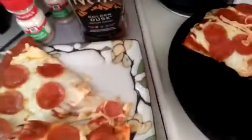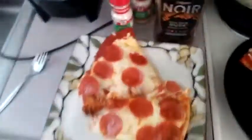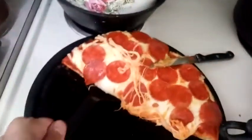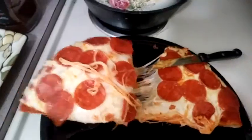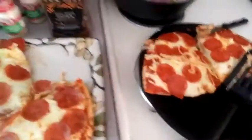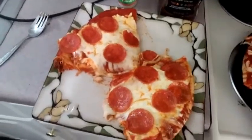Alright. So I'll just eat mine on this, so I'll just throw it on a plate. Gotta get it to move. I mean, it's dripping with cheese. Alright. There you have it. Nice chunk here, a generous slice of pizza. When you pick it up, just eat it. That turns out real good. Then there's mine. I'm gonna just eat it like that. Oh, look at that. This pan's cooling off here in a second. I'm just gonna go ahead and eat it like that. But all right, there you have it.